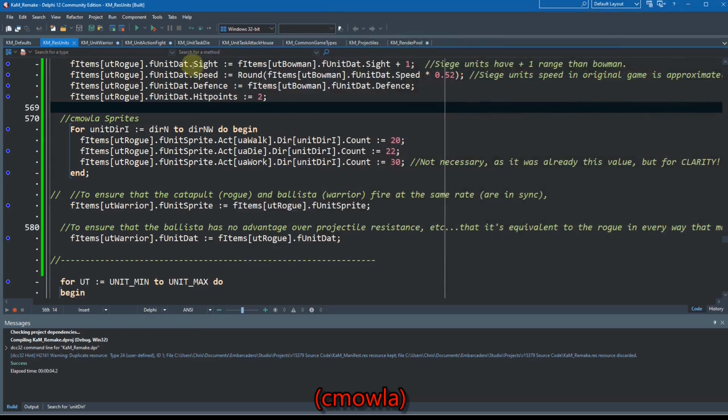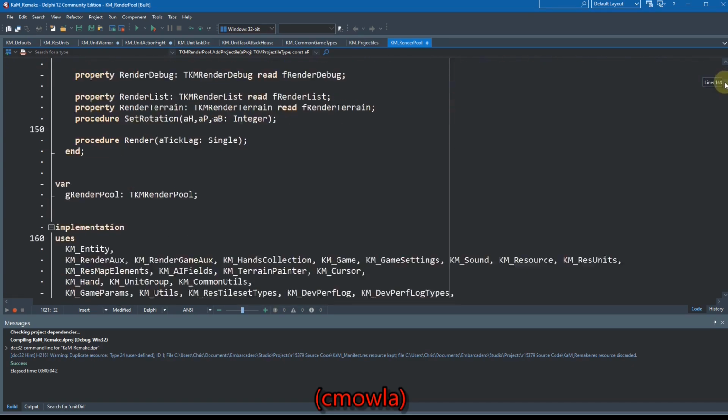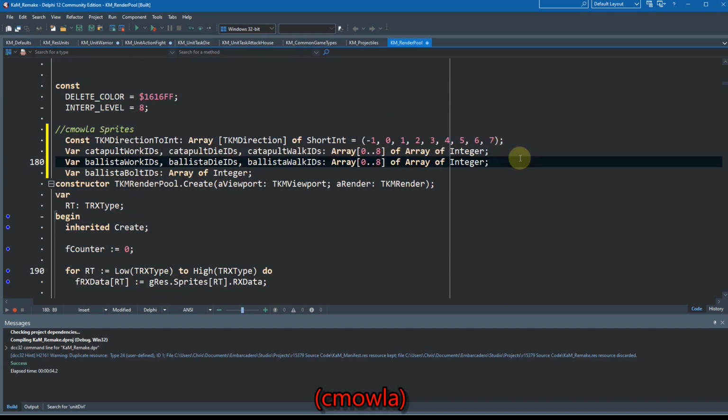For that, we have to go to the pool. This, as we were looking at, was for the projectile, but now we have to do the actual siege unit sprites themselves. I'm going to just start from top to bottom, so I'm going to go to that constructor that we initialized, the Ballista bolt array, and go to the top of that to here, and these are 2 new arrays. Or I should say 6 new arrays.